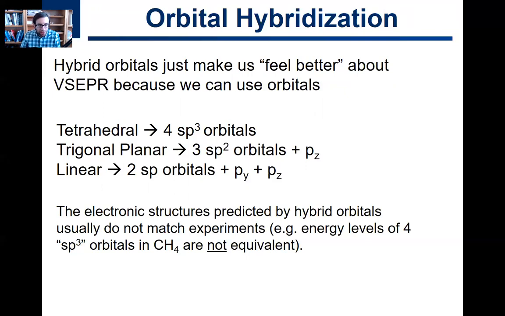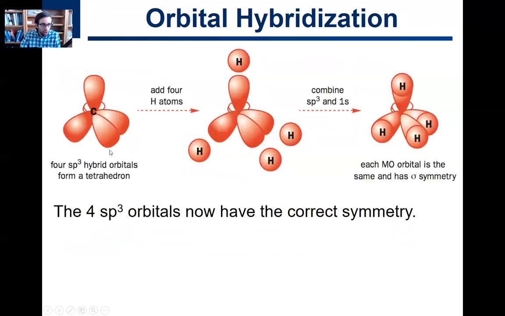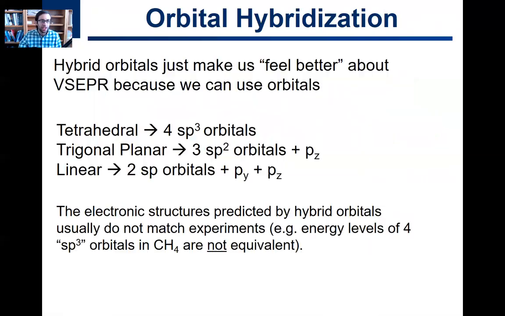And really, the key experimental result, which again, we'll go over in detail in the next chapter, is that the electronic structures as probed by both modern-day computations, but more importantly, spectroscopy, do not match the experiments more often than not for hybrid orbitals, certainly not for even something as simple as methane. If you look at this picture, you would assume all four of these orbitals are the same. They're all sp3 orbitals. Therefore, they should all have the same energies, and that is actually not true of the molecular orbitals that tie this molecule together.